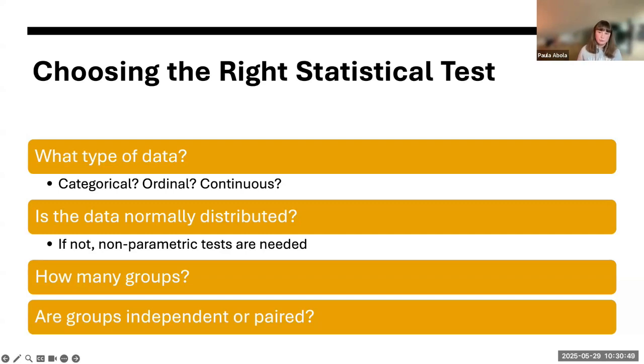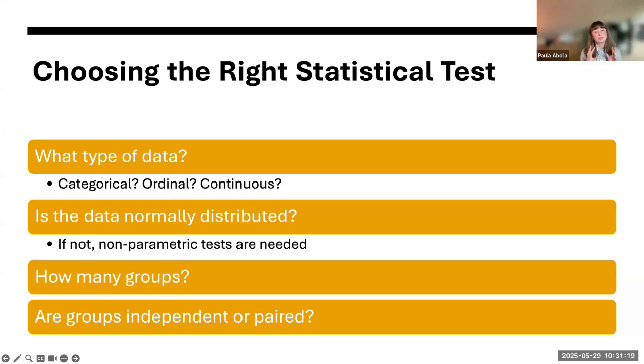And the question is also how many groups do you have? If you have two groups, you will typically use a test that compares the two groups. As we saw also in the experimental studies, you have a t-test for continuous data, or then you would have a chi-square test like we just described in the observational studies for categorical data. And if you have three or more groups, then you will usually need a test such as ANOVA, as we discussed again in experimental studies, or an extended chi-square test.